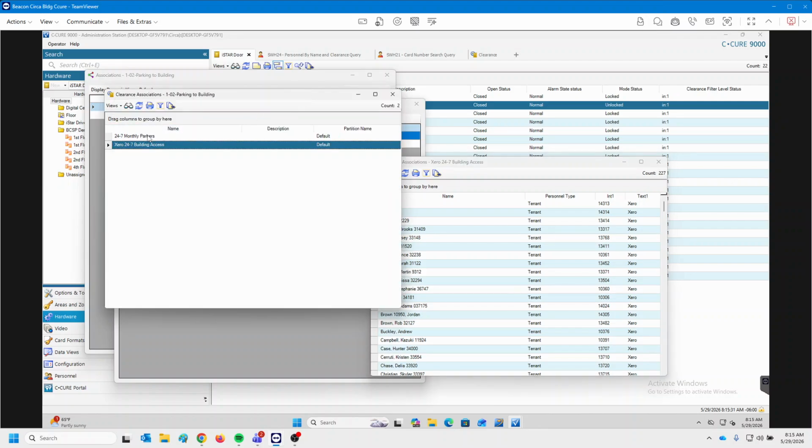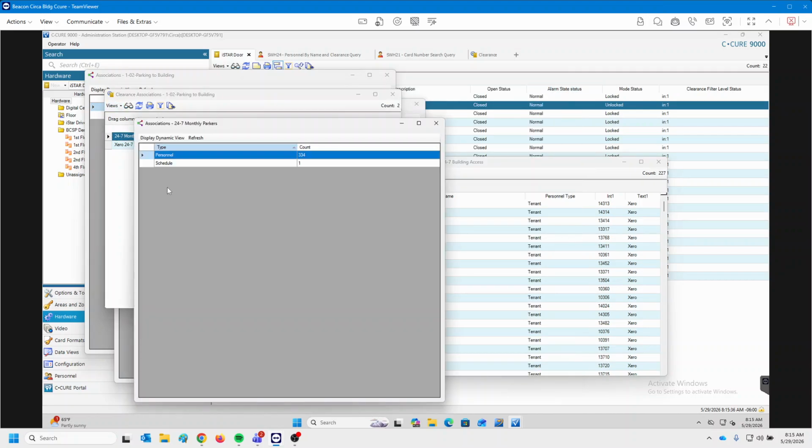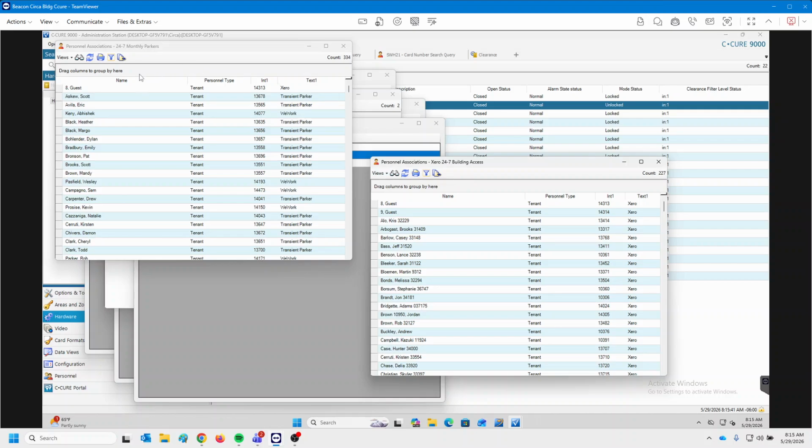I'm going to back up to here, and right click, associations. Double click that one. So now I have kind of two lists. If I had Excel on here, I would just export both of these so that they were both a spreadsheet. Then you open the spreadsheet, highlight all the data in one, right click and copy, and then go into the other spreadsheet, get down to the bottom of the list, right click and paste all that data into just one sheet, so then you can send them one spreadsheet.